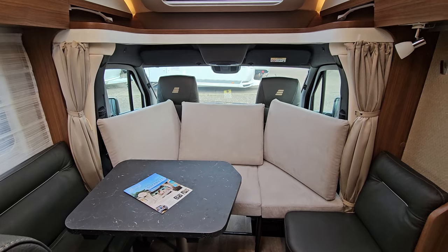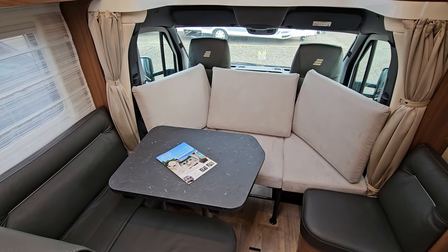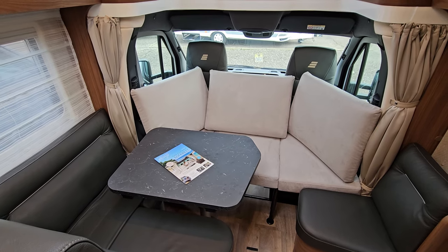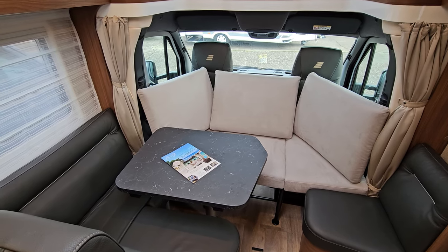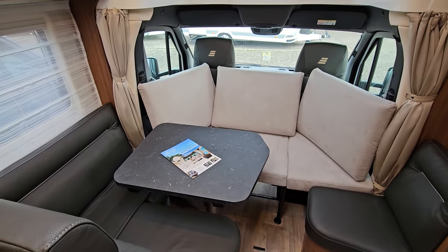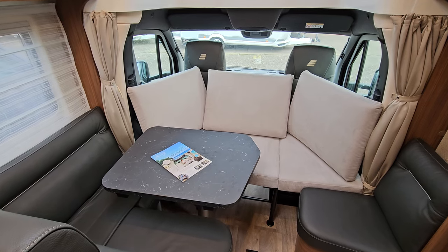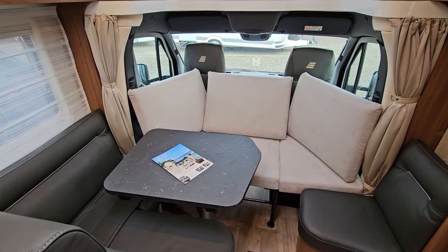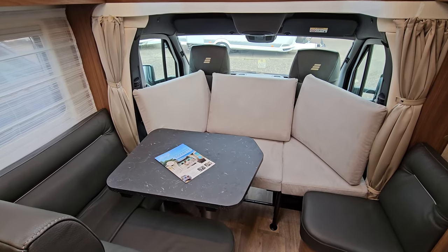A few points about this: first of all, the advantages are absolutely clear. The very first time I saw this at Düsseldorf I thought it was absolutely brilliant as a way of increasing your sitting area — and not only that, sitting comfort as well. In this case it doesn't match, I agree, but there are lots of choices of fabric and colors. They're now working with motorhome manufacturers so it will match.